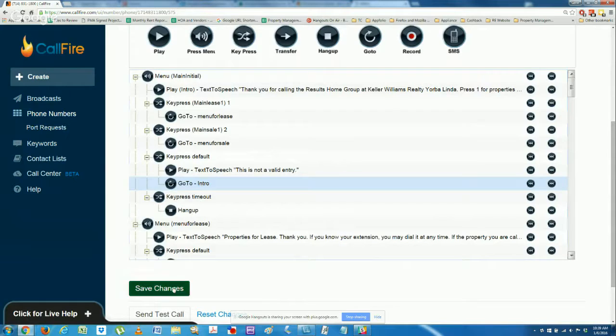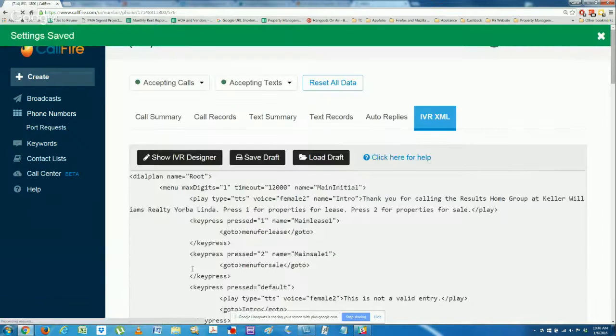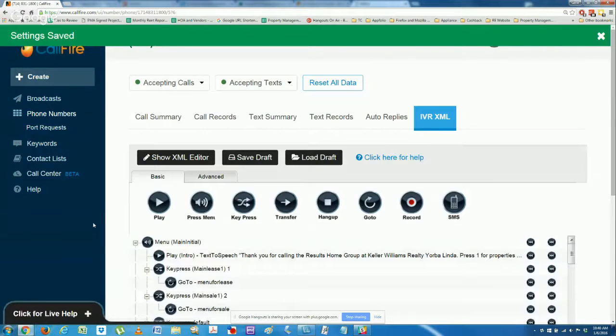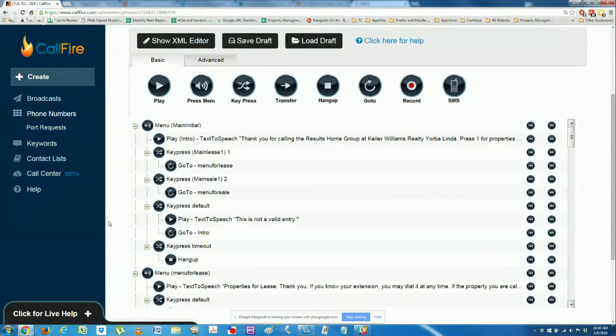We want to save changes often, because the way that this is done, it has coding. And the way that the coding is done, if you don't save changes often, sometimes it'll have some type of error that you don't know what it is, and it won't let you save the rest of the results because the error makes the whole call not function. Therefore, save often.